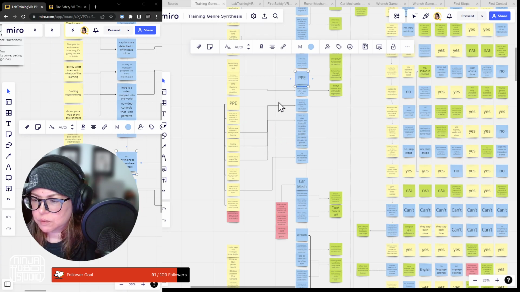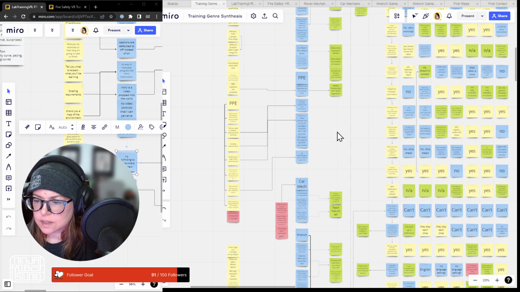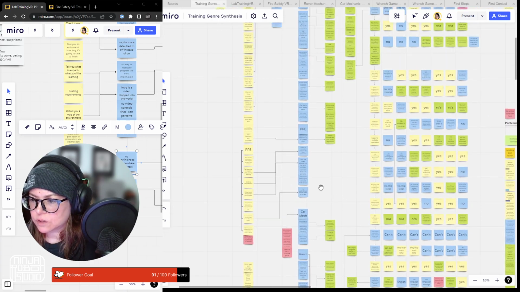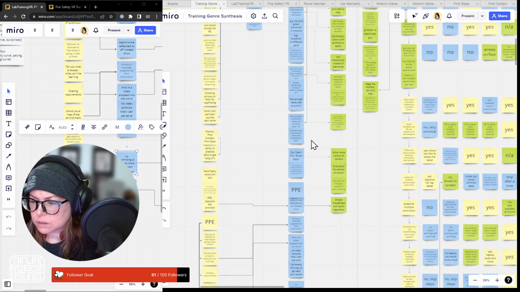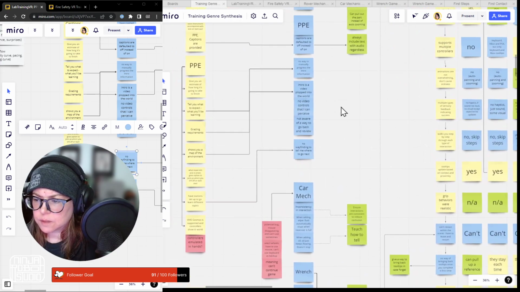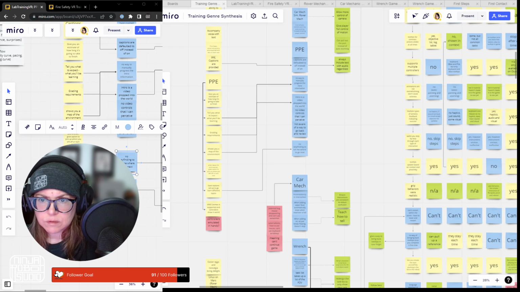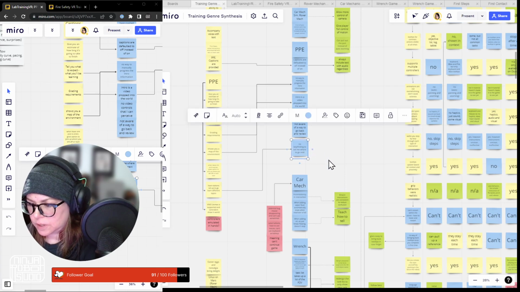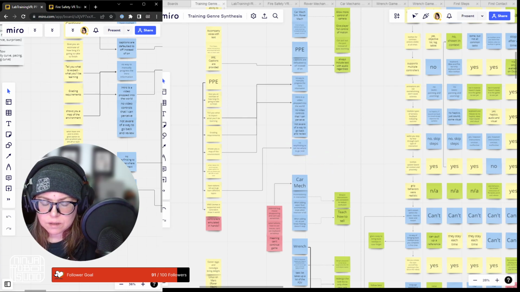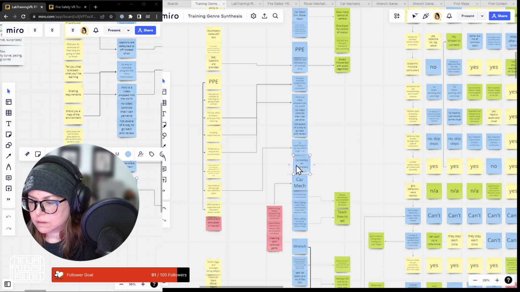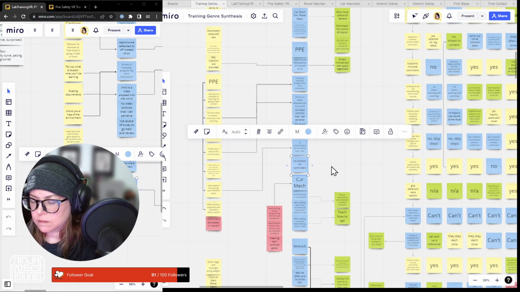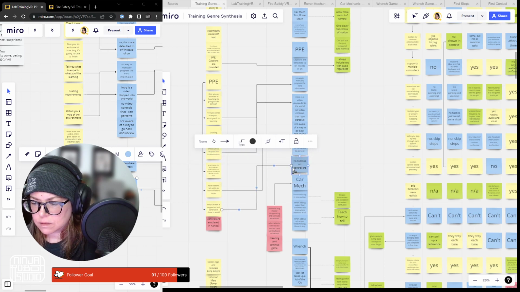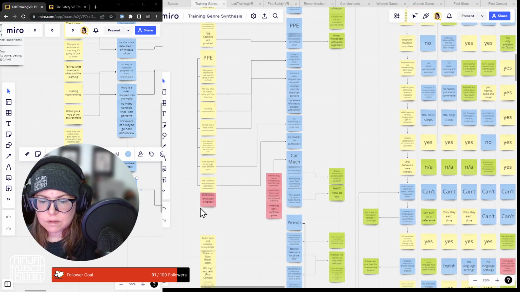Since these are tied directly to the PPE, kind of obvious that they go with PPE, and I've grouped it together here, so it should be obvious that those go with that. To me, I'm the one that has to review this, so. And then see if we can squeeze one more in here. Okay.